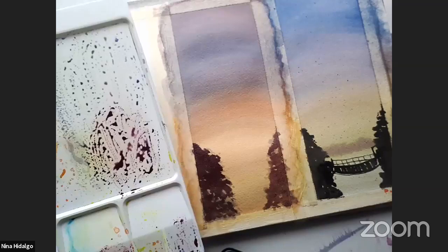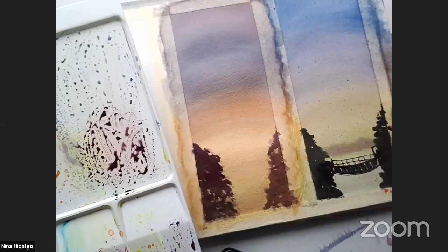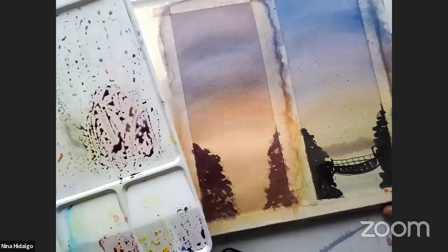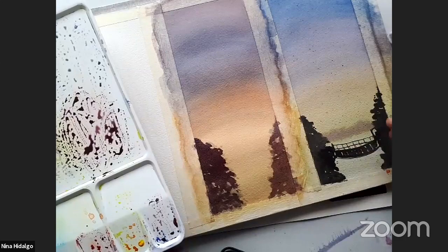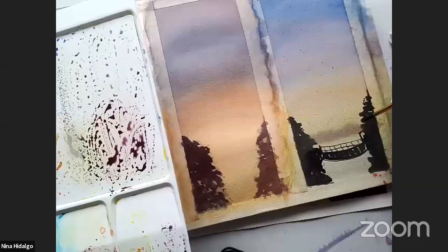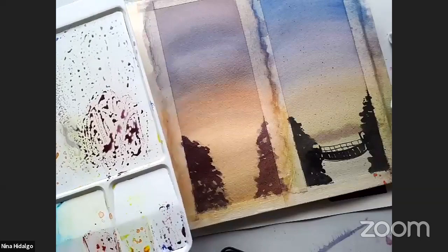So on my first trial, I painted like something from afar, parang mountains siya. But I'm not gonna do it here. I'm just gonna focus on the bridge, just to give na it has an ending, you know, because it's circular. Just to give like it is a circle or it is round. I made something doon sa likod, but that's okay. It's not gonna matter. But if you want, you can do that as well.